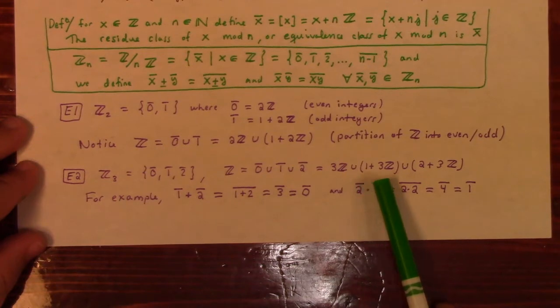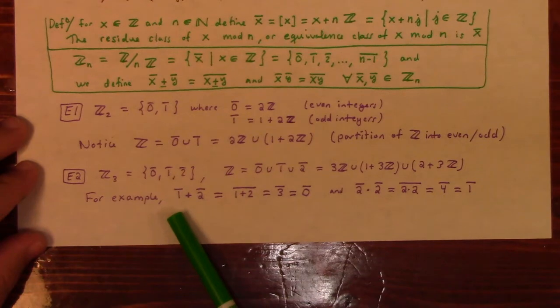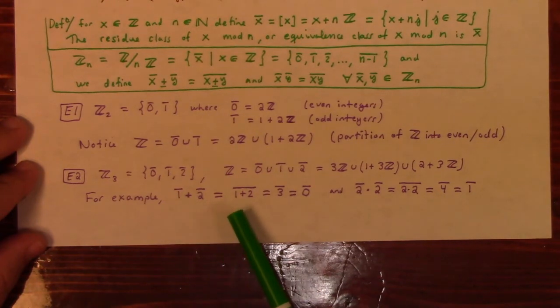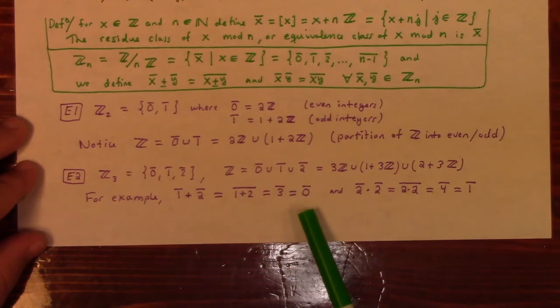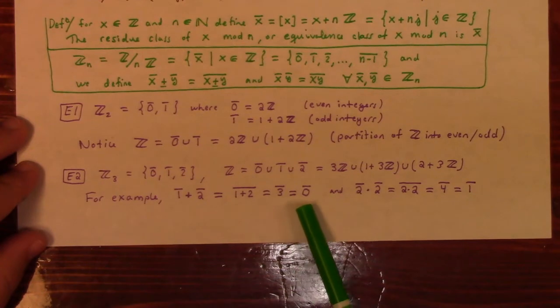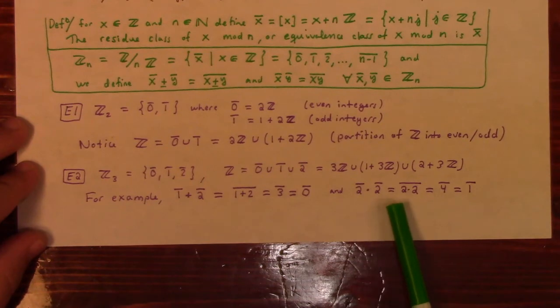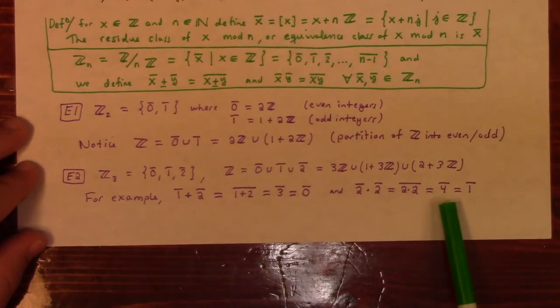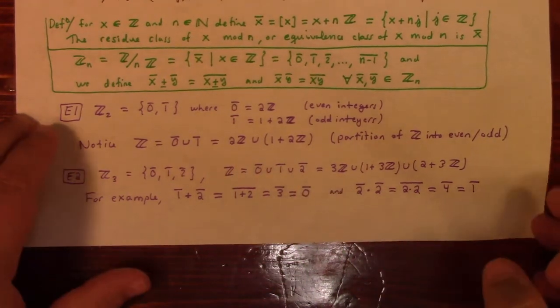multiples of 3, multiples of 3 plus 1, multiples of 3 plus 2. All right. And the way calculations work in there, for example, 1 bar plus 2 bar is by definition 1 plus 2 bar, which is 3 bar, but 3 bar is equal to 0 bar, according to the definition. And so any multiple of 3 in Z3 gets set to 0. And over here, 2 bar times 2 bar is 2 times 2 bar, which is 4 bar, but I can subtract 3 and get 1 bar. All right, so more on that as we go on here.